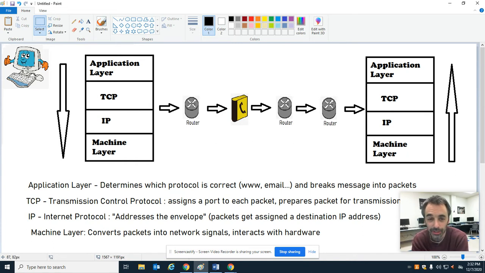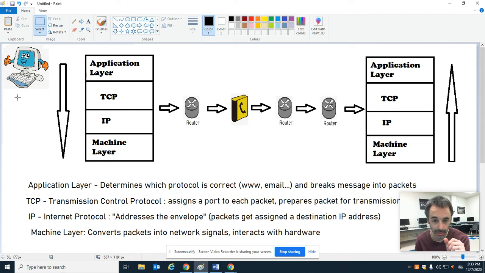And maybe you want to look something up on your computer. Maybe you're at home and you are remote learning and you wonder, oh my gosh, is tomorrow an A day or a B day or a C day or a D day? Or I wonder what's on the menu for lunch at school or whatever. These are the layers, these are the processes through which your query goes to get you the information.